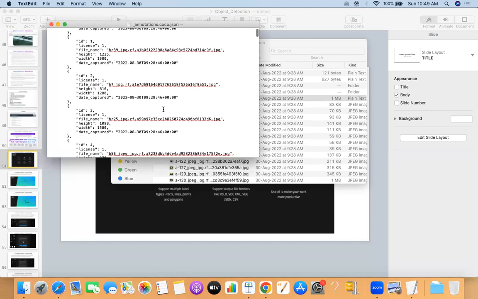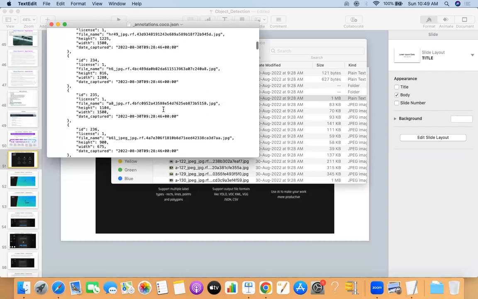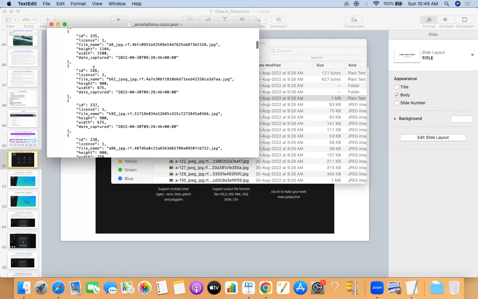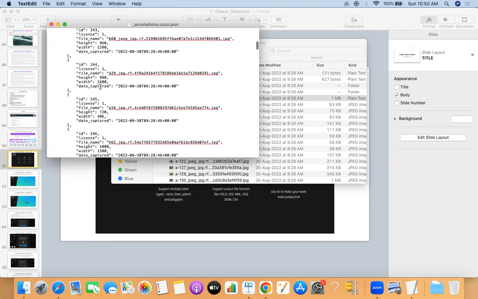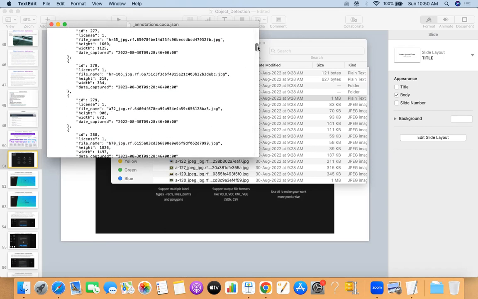All annotations, everything is in only one file, in JSON format. If you see here, this is the ID, license, and file name. And this is the size of that file and all those things. A lot of things, everything is there.